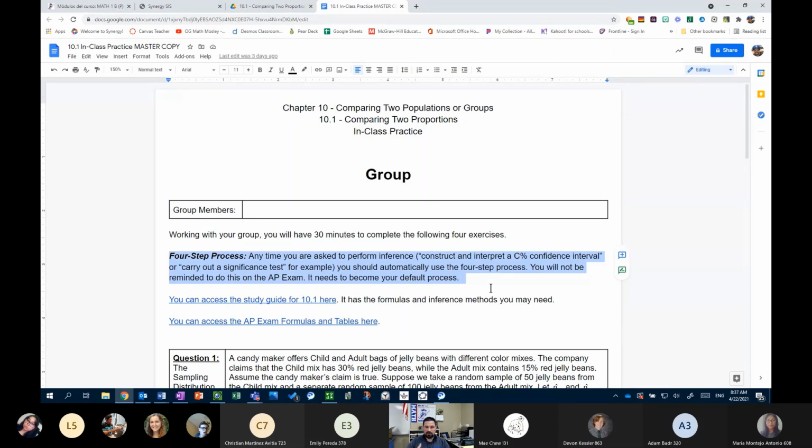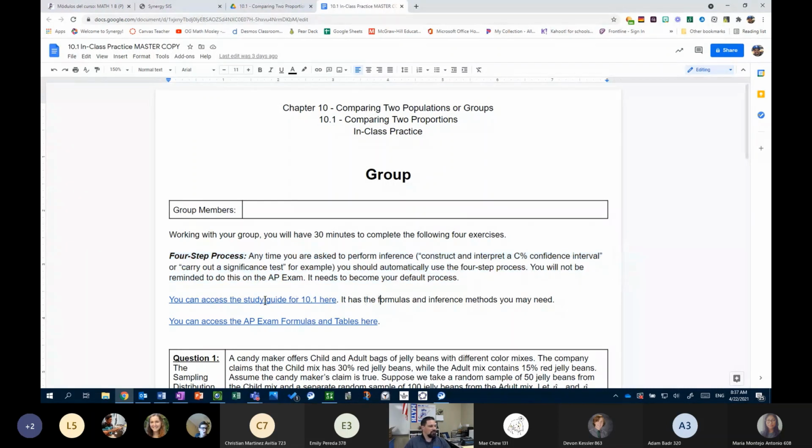There are things that the graders are looking for. If you skip some of those things, even if you have the right calculations and the right math, you will not get the credit you deserve. If you can calculate a t statistic and you just show that math, but you don't identify any variables and you don't go through the process before that of checking conditions, unfortunately you haven't shown what they're looking for. You're not going to get a passing grade for that question. So you need to start practicing using these things so that you're used to doing the things needed to get credit. All right, so that's what that statement is there for.